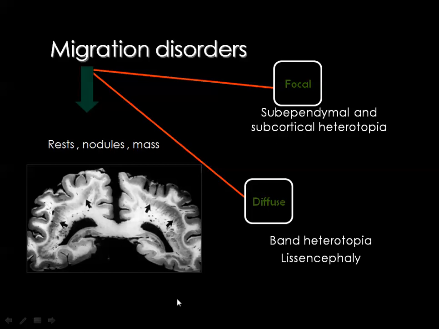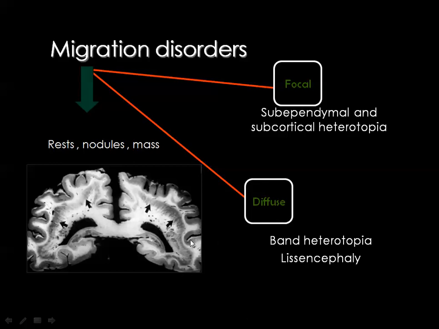We have many types of this gray matter heterotopia. The first one is known as band heterotopia, and you see in this figure that some of the cells are migrating towards the cortex. Many of the cells reach the cortex and others did not reach the cortex. They form a second cortex below the original one. And then this disease is known as double cortex or known as band heterotopia.